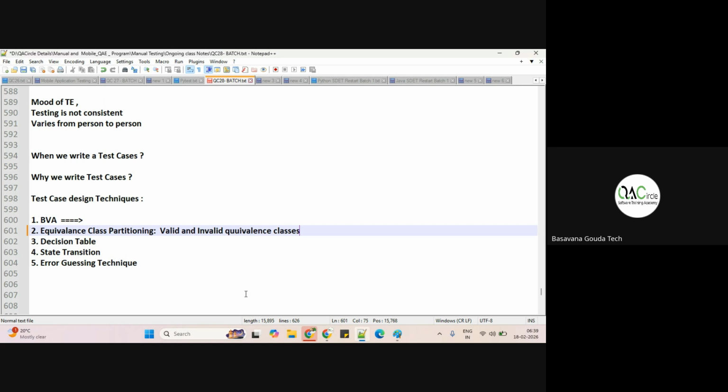Okay, take down the heading: equivalence class partitioning. Now you can ask me, do we need to apply all of them? No, any one we are going to apply while writing a test case. These are all the types we have; in this, any one we apply.